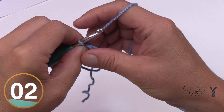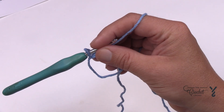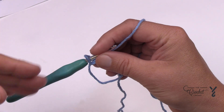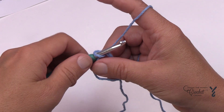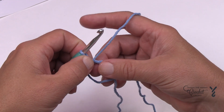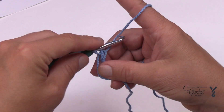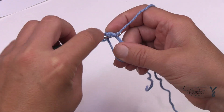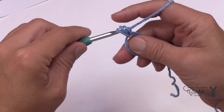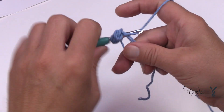In Sarah's patterns she always does the chaining two to build up the next round at the end of an instruction, but the way I teach I always do it first — so just keep an eye on that. We're going to place in a total of 11 double crochets into the magic ring itself. Wrap the hook and go right in, pull through two and then pull through two and two — that's one. We need to do that 11 times, just double crochets into the ring.